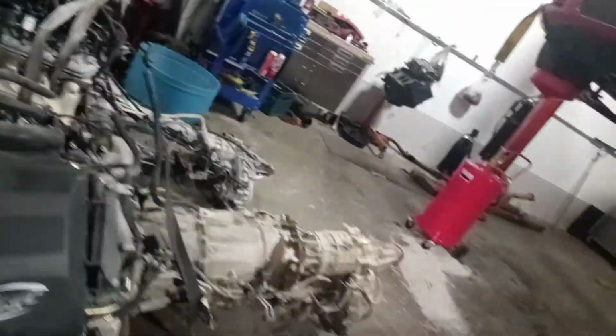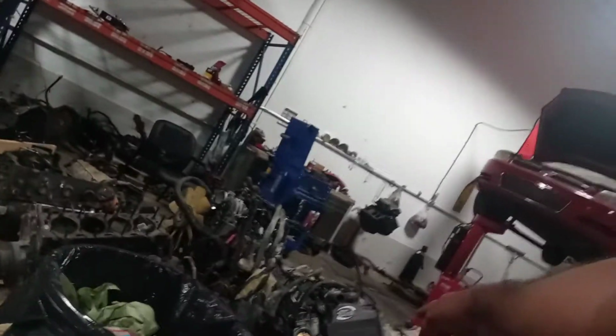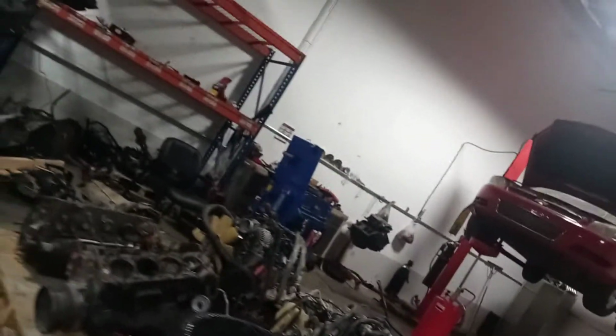Y'all see it, man. Whole lot of everything going on, just everything. Just LS swapped the whole damn world. It's like 8,100. That's crazy. That's serious. Hey, this for a truck, right? That big one, the 8,000. That can go in a car. Wow. Separate the transaction. I heard what he said. He said it's a 454 LS. That's what the 8,000 was, one back there. Try to see it, man. All types of swaps and just everything, just everywhere.